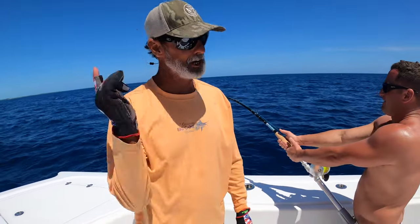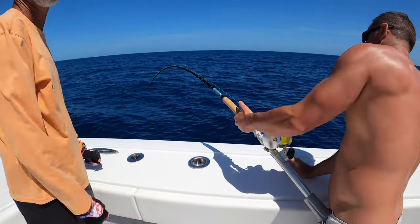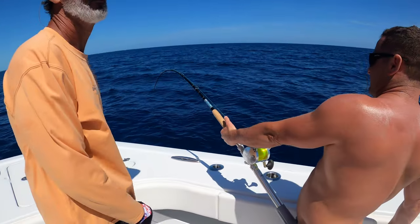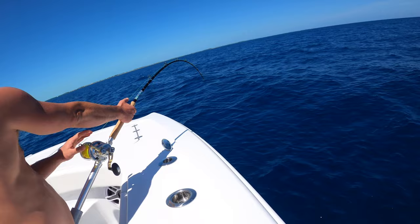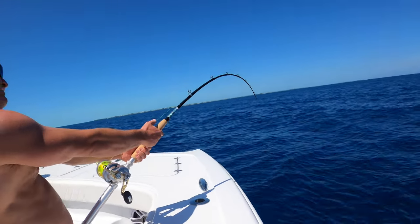That was cool. I didn't want him to come in the boat. I did. No, you don't. I've had him come in the boat. It's not good, being on top of them. Get off and see whether they feel like coming up. They will, but right now, we're gonna come back up. Yeah, they're about to flex.